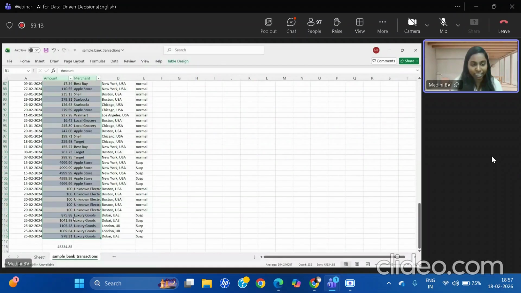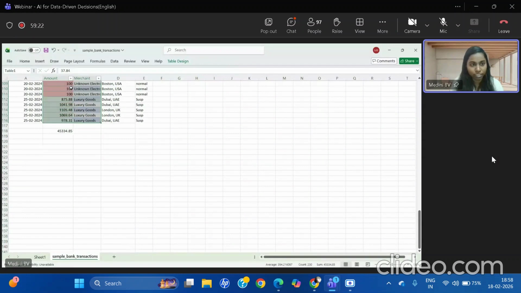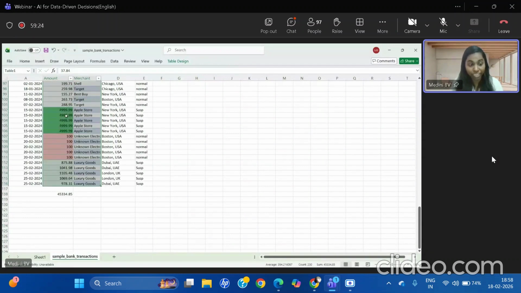There is even a color scale where I can give different colors for the transactions. For smaller, there would be one color. For larger, there would be another color. This is the color-based analysis we have seen, correct? Similarly, you can create a table, icon set, multiple things that you can do. You can use data bars. On this itself, you can see the bar at transaction level, minimum to maximum.